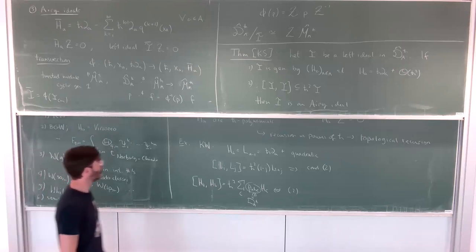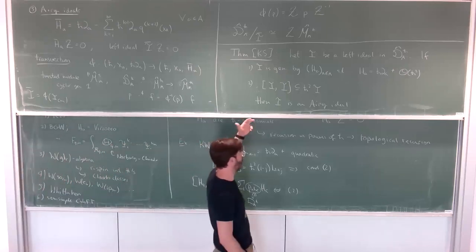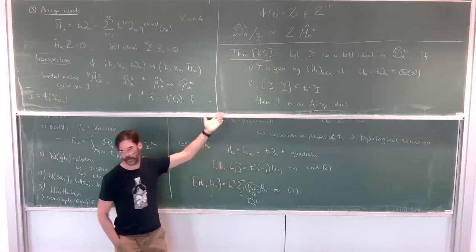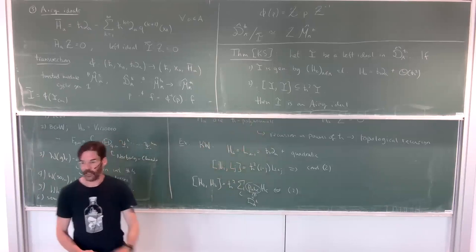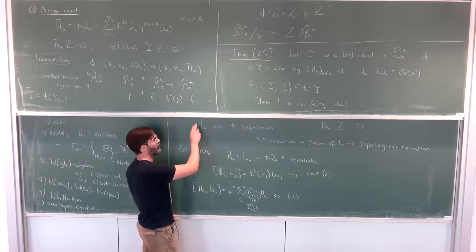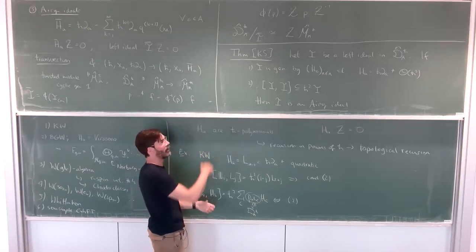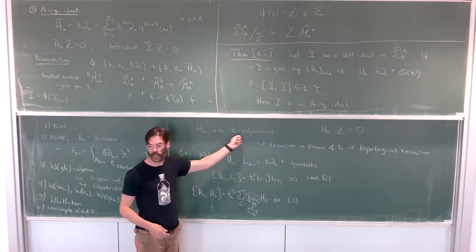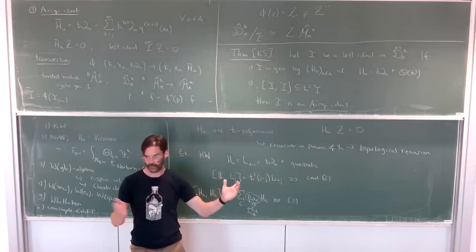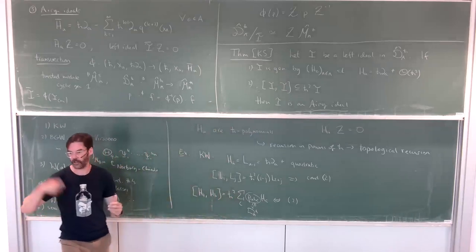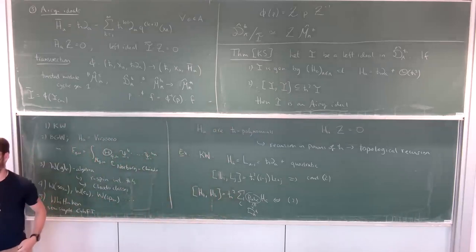Right. So that's a very good question. If you have an Airy ideal, you know that there's a unique Z partition function that is killed by the ideal. That's the definition of an Airy ideal. The case where it's interesting is if you can find a generating set for your Airy ideal, which are polynomials, because then you basically just do a standard differential equation. You have a polynomial operator acting on a series, so you can get a recursion for the coefficients and you can solve recursively.